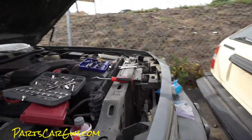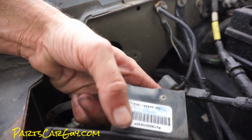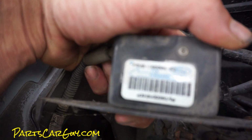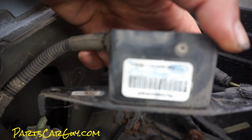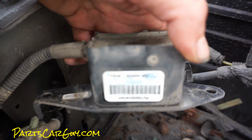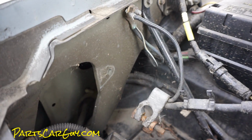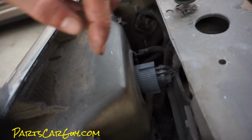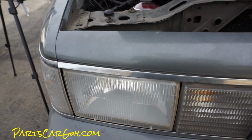Windows are a pain to get out and too hard to ship. In this fender right here is this. Fix forward. You know, I was starting to get a little tick that this high-grade camera don't show that a little bit better. That's just a solenoid, I'm pretty sure. Actually, I've got a problem getting these lights out. I want to get my lights. And I'm going to clip this in the middle somewhere.